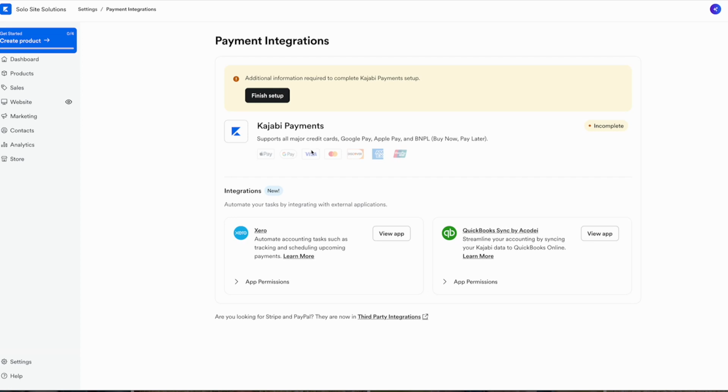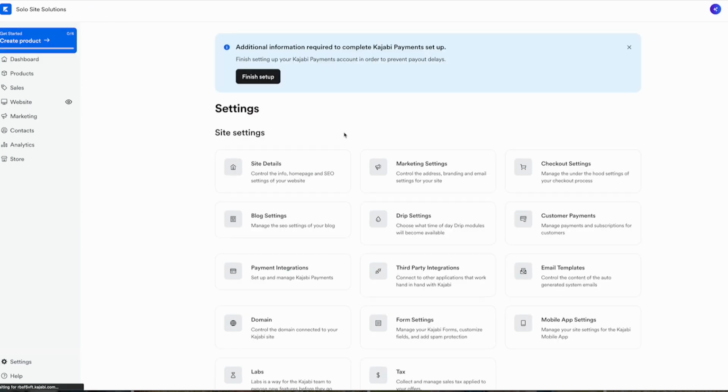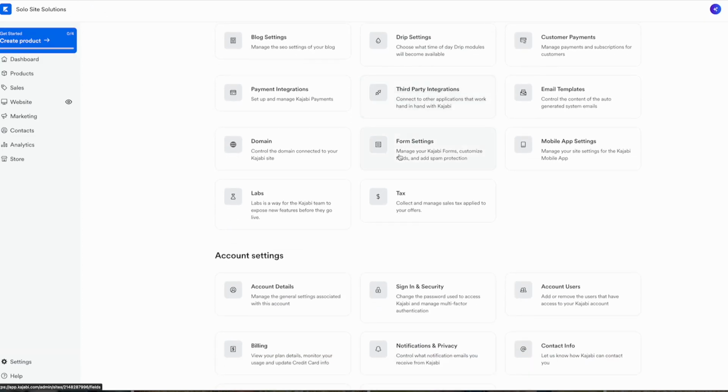I have everything set up, and I use Kajabi Payments personally because it offers Google Pay and Apple Pay, as well as Afterpay, which has been very, very successful for my offers, because sometimes people just want to split their payments, but the good thing is that you get paid right away. So that's why I personally would use Kajabi Payments for that. Or you can offer, of course, payment plans for your offers, but that's a little bit down the road. All right, so that's that. Let's go back to our settings.